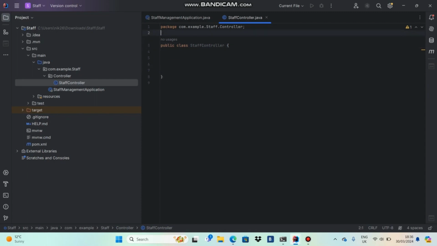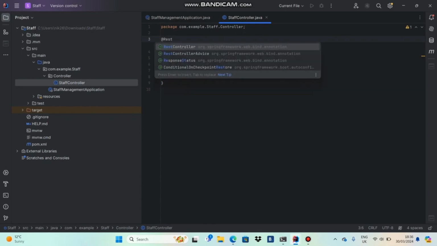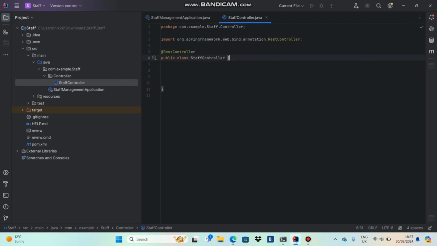What we normally do is use annotations in Spring Boot. We can tell the application that this is a controller class so that it can come and look for the routes here. So I will say @RestController. You can see a suggestion coming that says RestController. What this means is that this particular class is a REST controller class. That is what the annotation means.